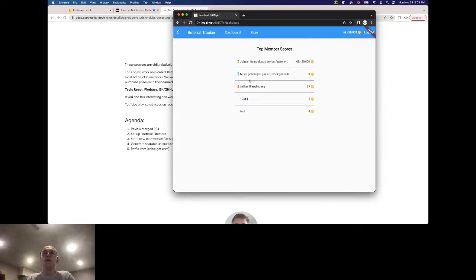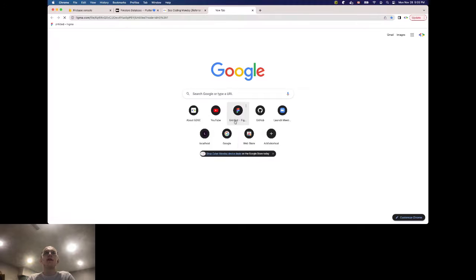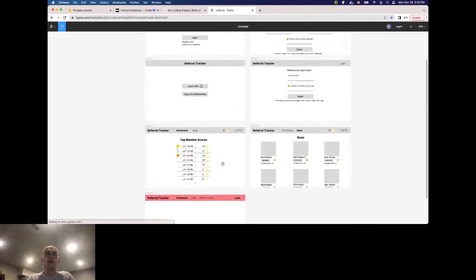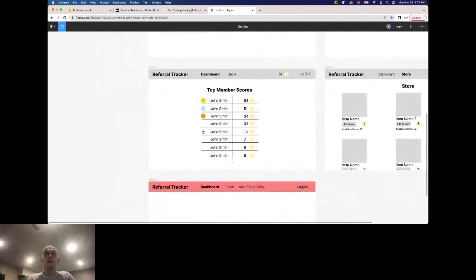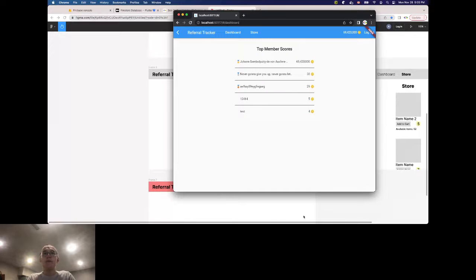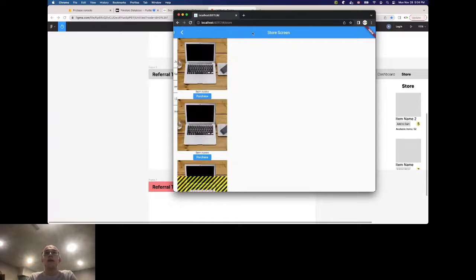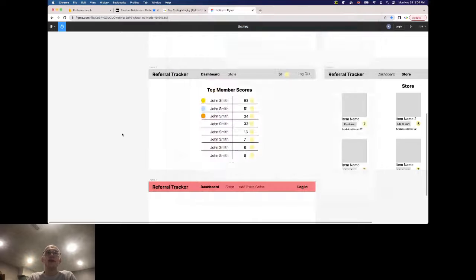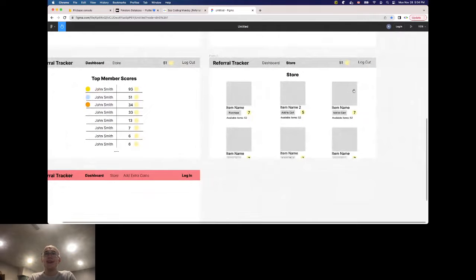If we look at our dashboard, this is how it's designed essentially, and this is one of the screens here. It's not dynamic yet, but we will start working on the database, and this way we will be able to make the website dynamic. And the store is something that we worked on, but no one took this ticket yet, so it's still available.